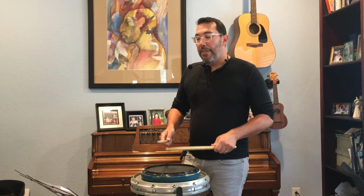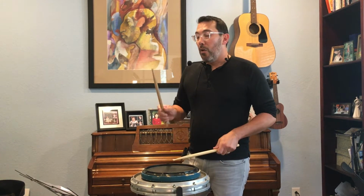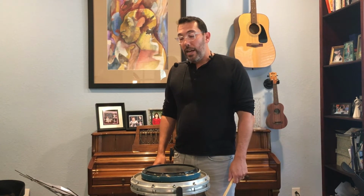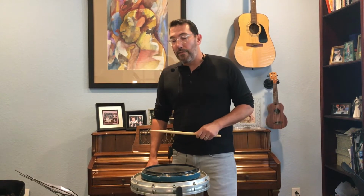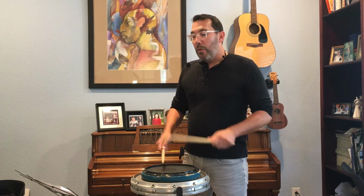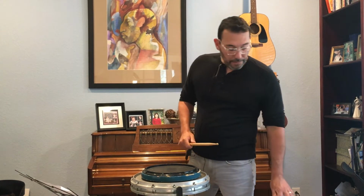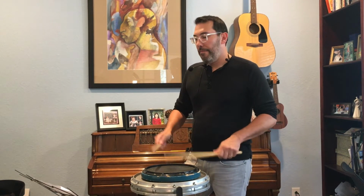All right, measure 21, simple 5-stroke roll, 1, 2, and then a grouping of 3, 1, 2, 3, and then I have another grouping of 3 that is 1, 2, 3, 1. Now that grouping of 3 at the end, you could go right, right, left, left, right, or you could go left, right, left, left, right. I'm choosing the left because it gives me a solid downbeat after I play the grouping of 5 notes before that. So slowly I'm going buzz, buzz, tap, right, left, right, land on the left, right, left, buzz. Okay? 1, 2, ready, go. Land.